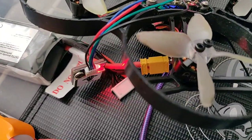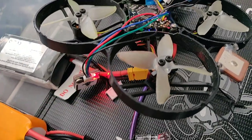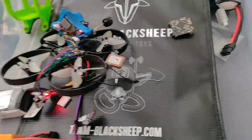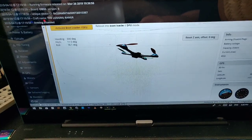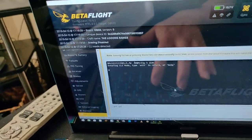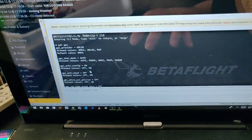Once you've got that all set, it'll take a moment and get all configured, but it works. You can actually still follow Bardwell's video on how to set up the GPS. What I'm going to do is include my GPS CLI dump — some items that have worked well for me. After you get it all set up, go over to CLI and type 'get GPS'. You'll see my entire CLI — this is everything you would need to do to set up GPS. Some of these things I touched, some I didn't, and this is what I've been using in the videos.